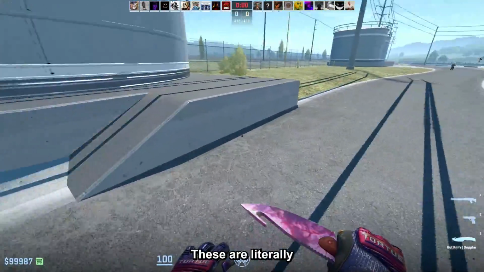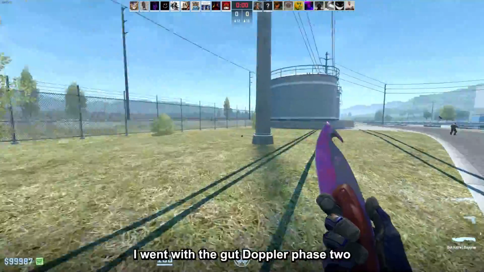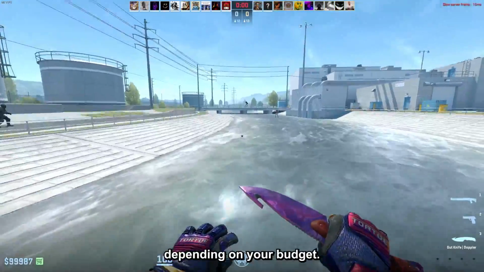but sadly there aren't any cheap pink gloves. These are literally the absolute cheapest ones, and for the knife I went with the Gut Doppler Phase 2 because the Phase 2 is the only one which is kinda pink, but you can go for any other knife depending on your budget.